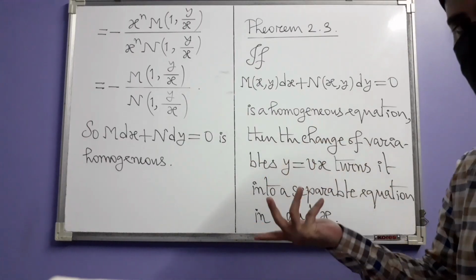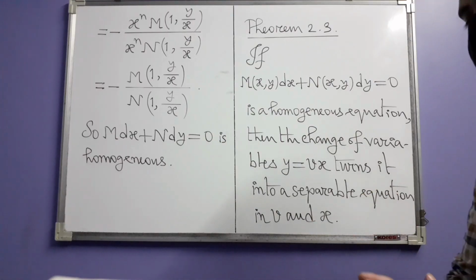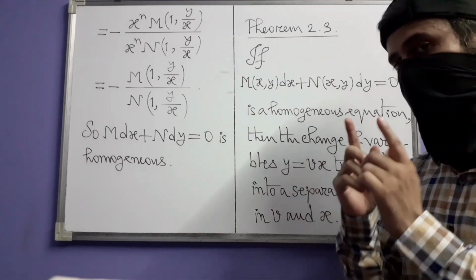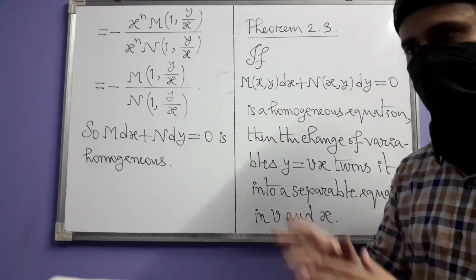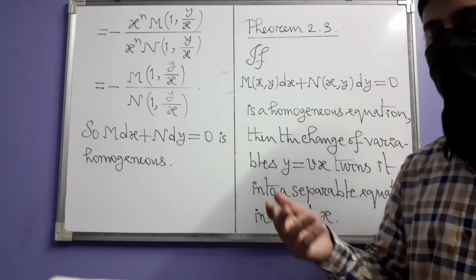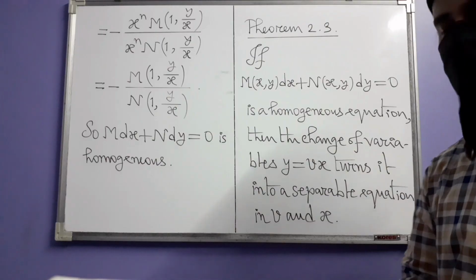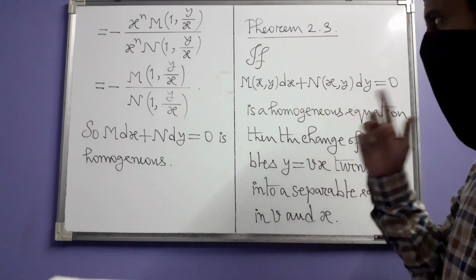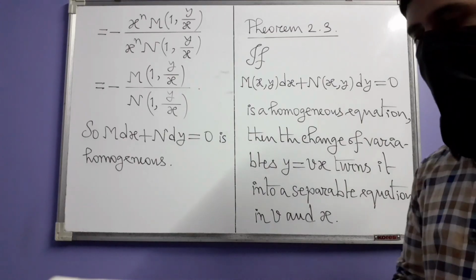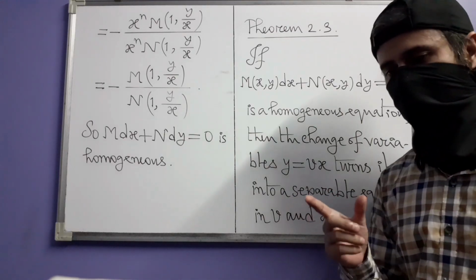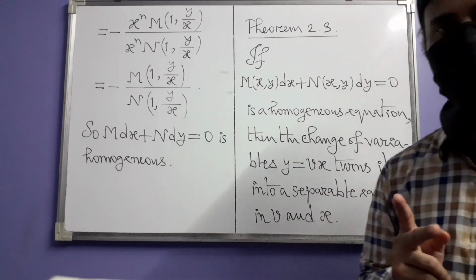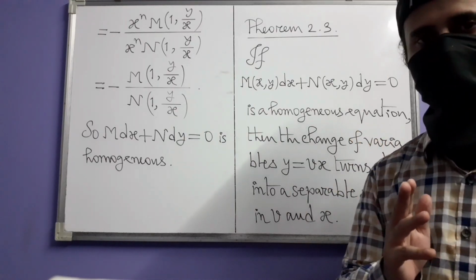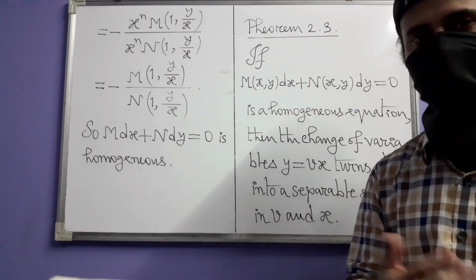X was already there, v is the new one, and you will find that this new transformed equation is a separable equation. Then you can solve it, and that way you can solve the original equation. The proof is very easy. It's just what I said just now. So you go through the proof, and in the next video on differential equations, we are going to solve 2 examples on this. We are going to turn homogeneous equations into separable equations and then solve them.